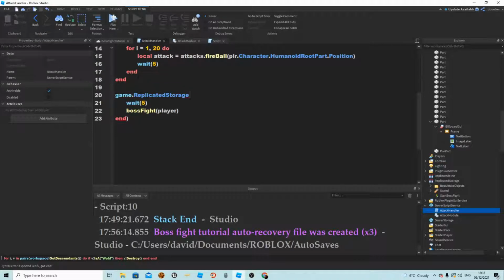Here, instead of the PlayerAdded event, we're using game.ReplicatedStorage.StartBossFight.OnServerEvent. So if this event gets fired, connect function open bracket close bracket, and let's just put in player.